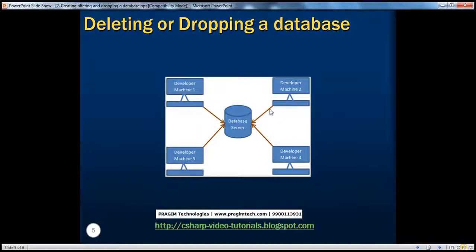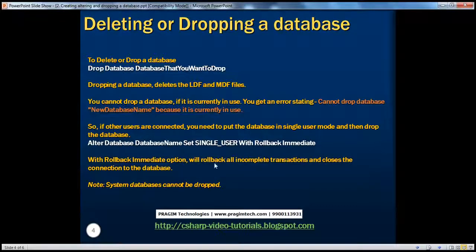So developer 2 can force the database into single user mode, and at that point he can also say, if there are any pending transactions running on that server, roll them back immediately. So this option, with rollback immediate, basically tells the server: if there are any incomplete transactions, roll them back immediately and close the connection to the database. This is the command that we use.